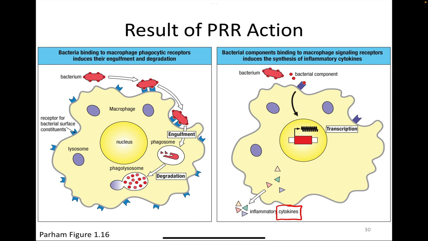So basically, this cell is recognizing this microbe, making a message by transcription, then translating that message and secreting it from the cell, sending it out into the world to tell its friends, hey guys, there's something bad around. Maybe be active and change your response. We are going to see tons of cytokines over the course of this semester. The cytokines that are made here in the case of inflammation are generally called inflammatory cytokines because they're the inflammation kind of cytokines. Sometimes people see this and they think inflammatory cytokines are like all cytokines or something. And that's not true. There are ones that don't do inflammation. It's just that in this situation, the inflammatory cytokines are made.